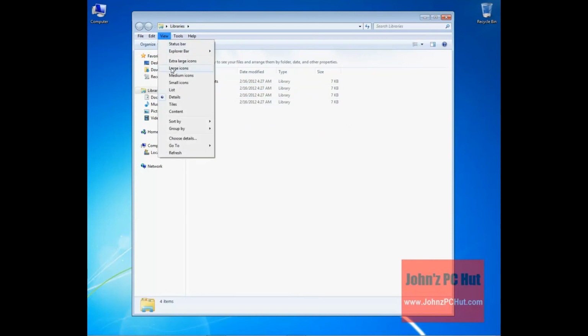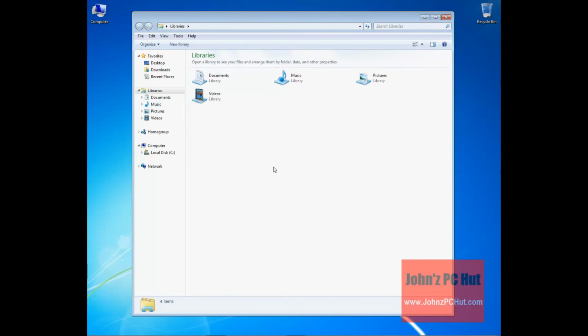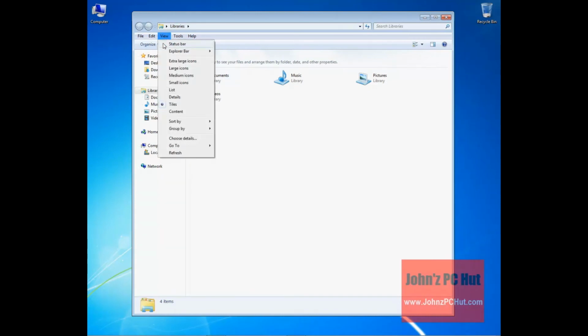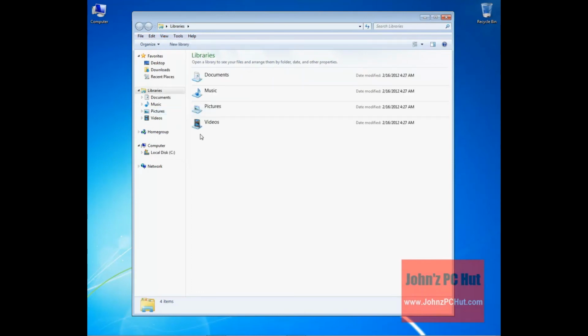Another view is called the Tiles view, which shows the subfolders as an icon, but tiles them horizontally, and also in alphabetical order. And then the last one is called the Contents view, which also shows vertical and shows a slightly different arrangement of the file or folder information.